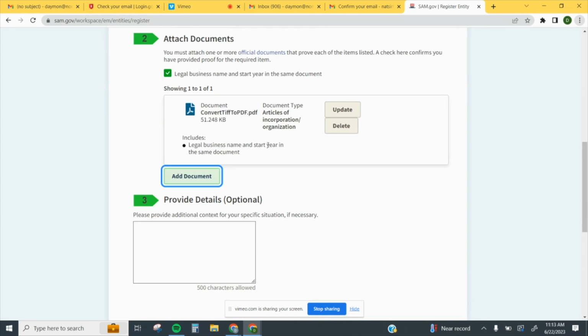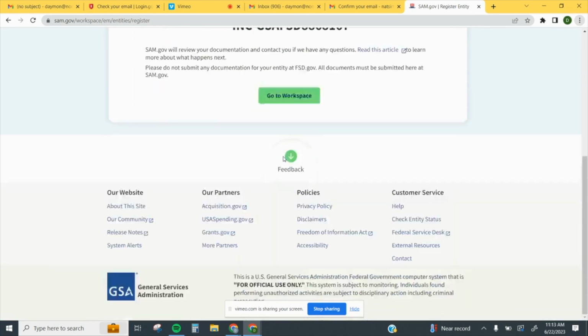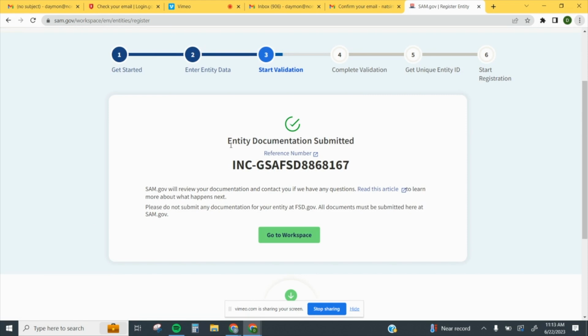So I guess they verified it. Includes legal business name and start year in the same document. Boom, there we go. Entity documentation.